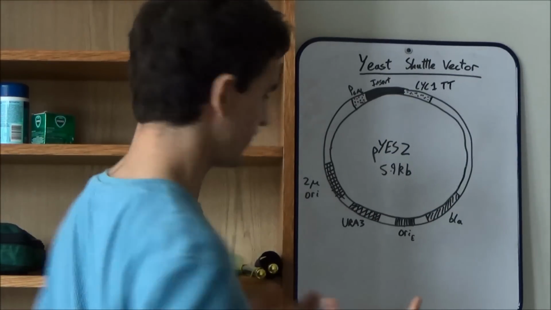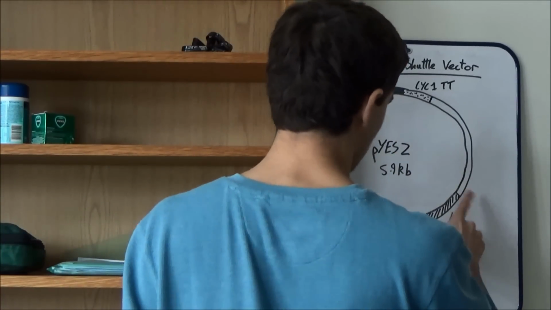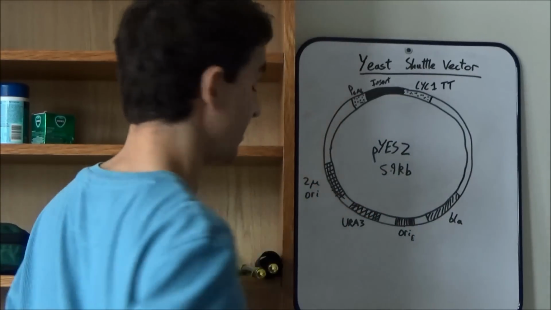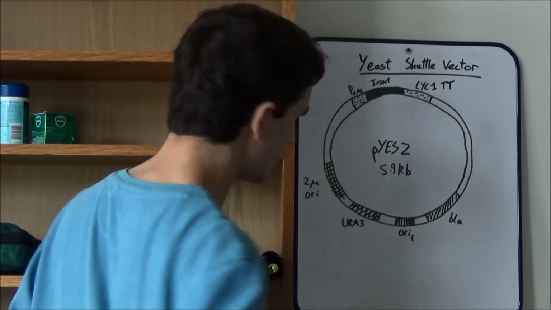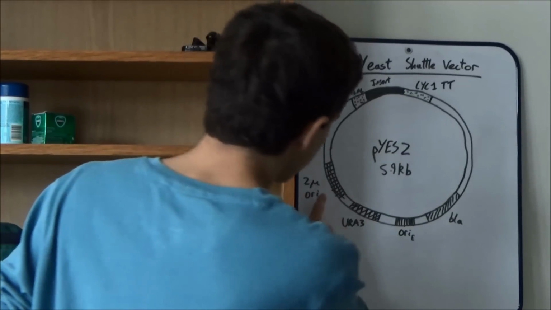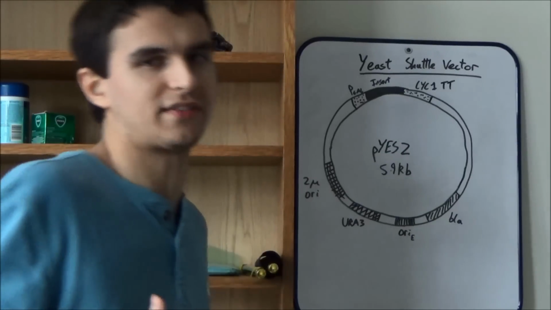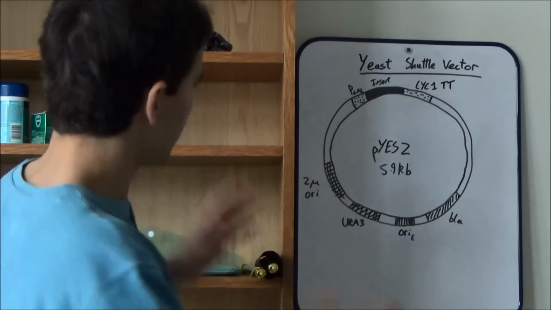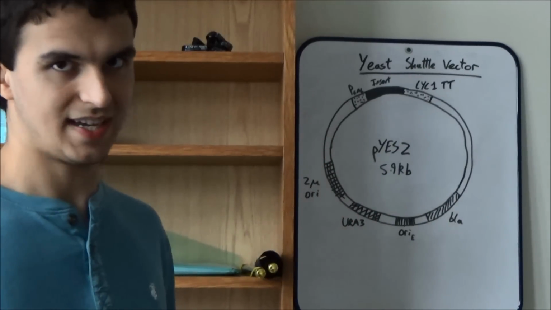You've got your usual stuff, origin of replication for E. coli, very important. You've also got your bla gene for antibiotic resistance. We're sick to death of them now. We've also got our selectable marker for use in yeast. Once again, we see our URA3 gene popping up again for uracil. But the main difference in this vector is this bit here, the 2 micron origin of replication. And the main difference between having a vector which integrates itself in the yeast chromosome and one which is episomal is that this vector actually needs an origin of replication which allows it to replicate in yeast cells.